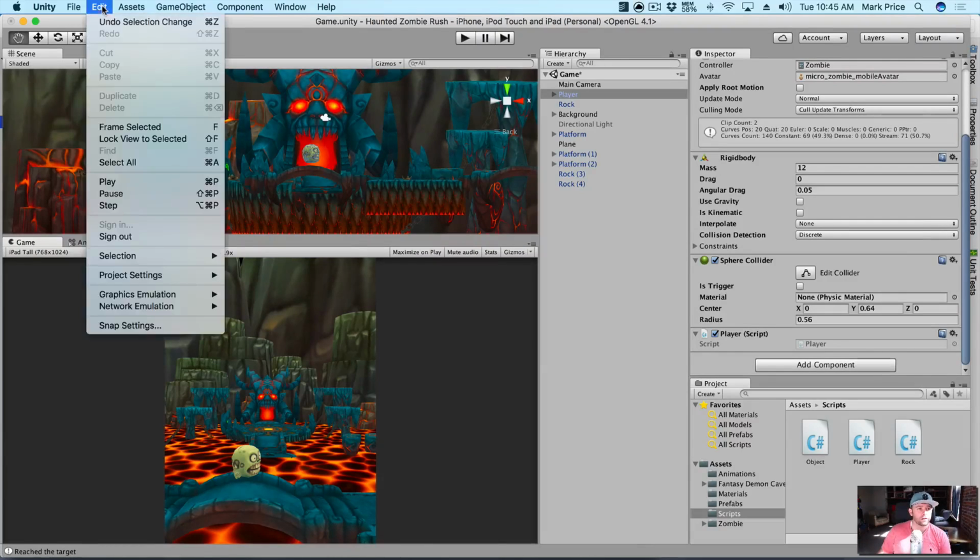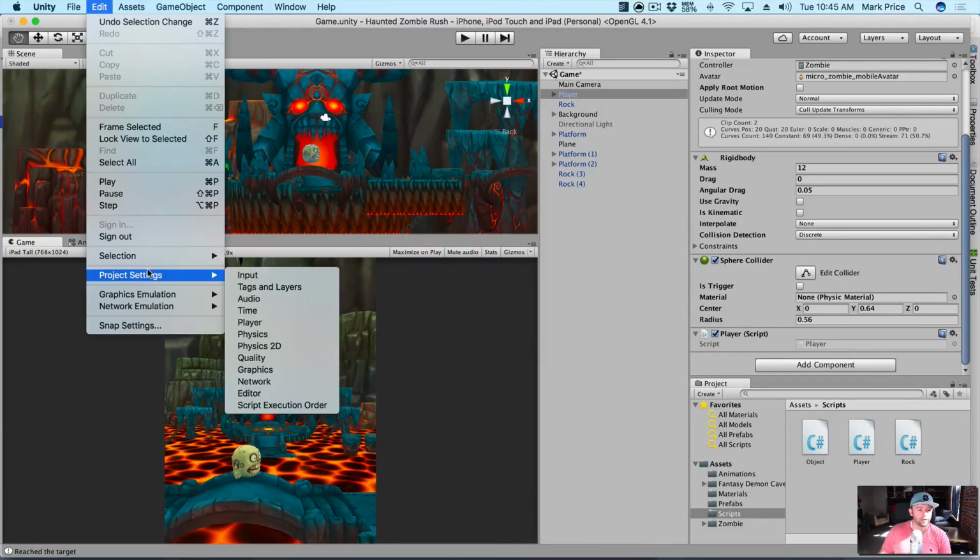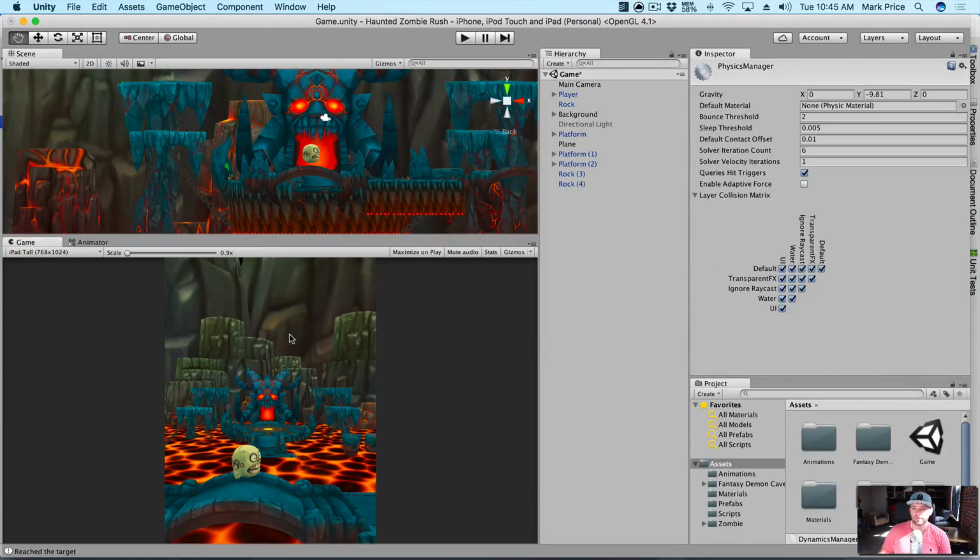So what we're going to do is go over here to Edit, Project Settings, Physics. And this is standard gravity, negative 9.81, I believe. We're going to change this, or whatever yours says, I may have changed this. Whatever yours says is the default, but it's something around here. You want negative, right? If you want him to go up into the sky, like, ever have that worst nightmare? Like, you're looking up at the stars and you feel like you could get sucked into outer space. That would be the worst thing ever. If you want to make a game like that to embrace your childhood fears, take off the negative value here.